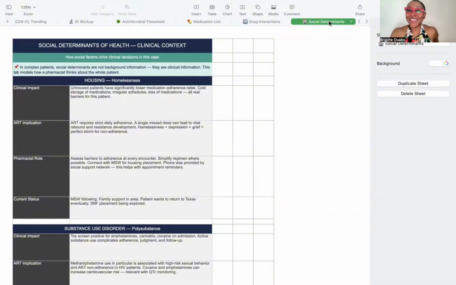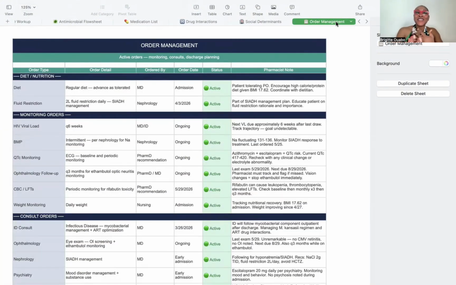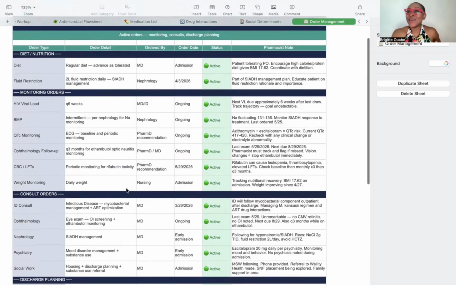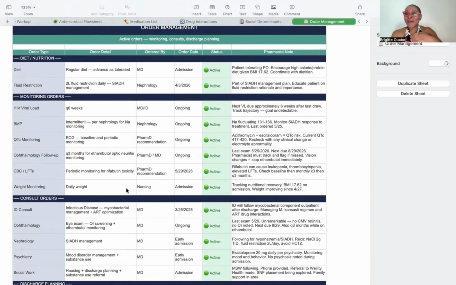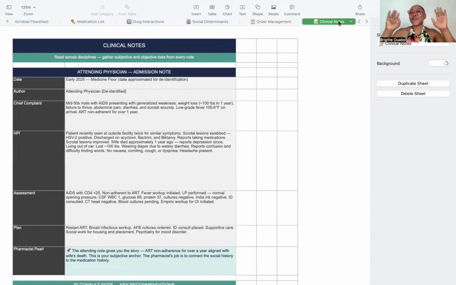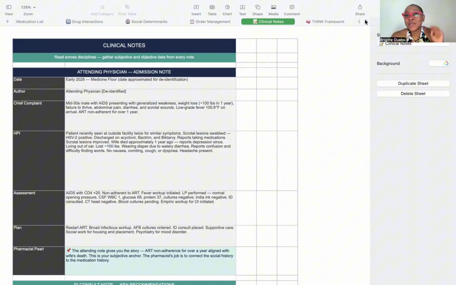How cool is that? The orders: is the patient on regular diet, NPO, liquid pureed diet, monitoring orders, and in other cases, like ICU cases, it would have your RASS score, your RASS goals. I'm so excited about this project, guys. Doctor's notes. I replicated the attending physician notes, PT notes, respiratory notes. If you want to see more, DM me and I'll send it over to you.